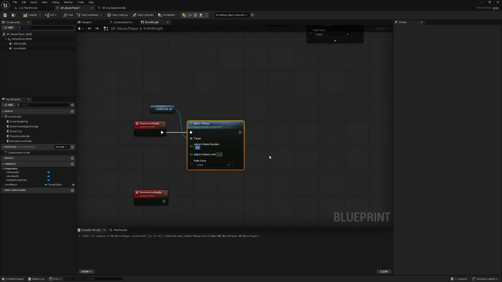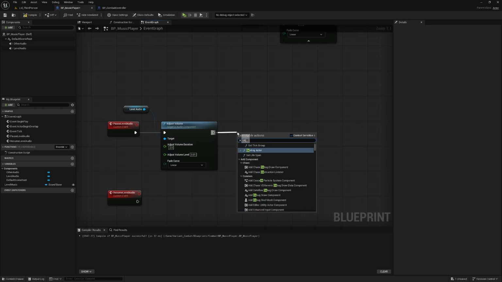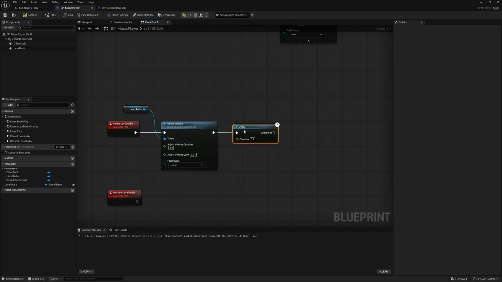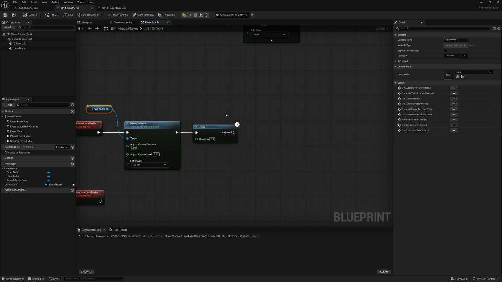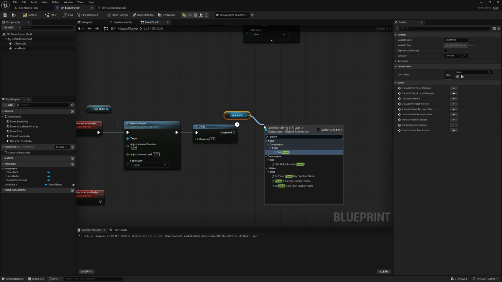And we'll say that over 2 seconds, we adjust the volume to 0.01. Then we'll get a delay because this is asynchronous. As soon as this fires, it will fire off whatever is after it without waiting. So we'll say after 1.9 seconds, we'll take our level audio again, and we'll pause it.